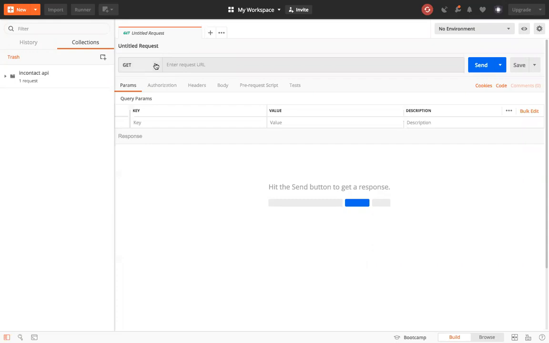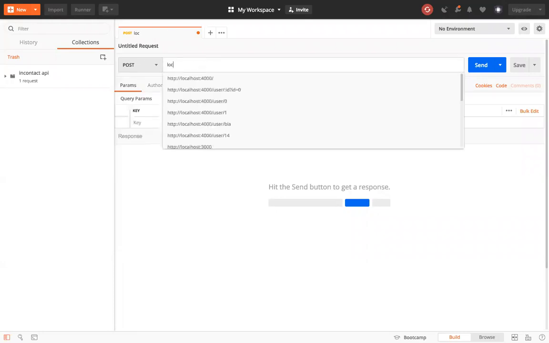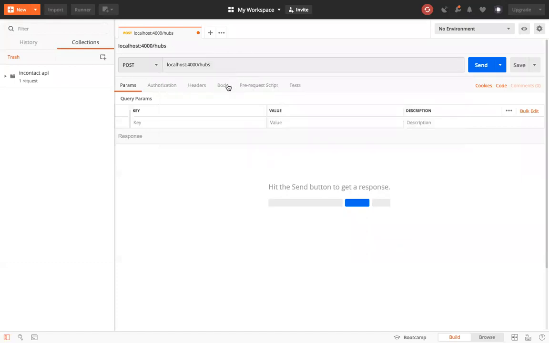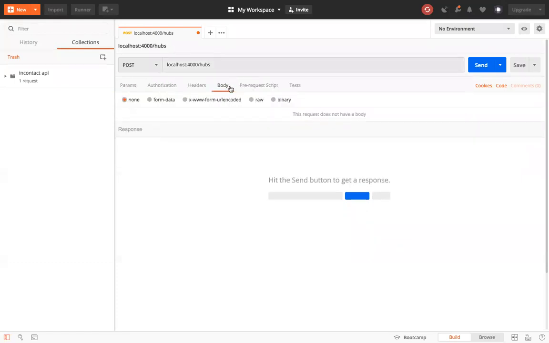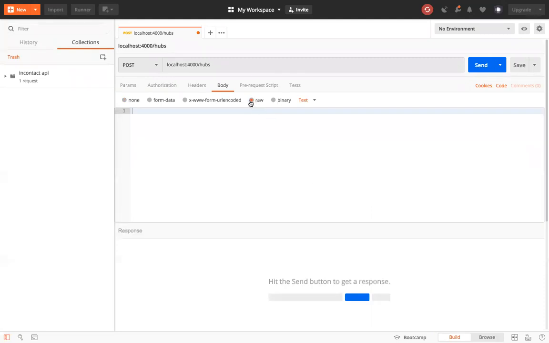And here, we specify the HTTP verb. And in our case, we want to send a POST request. And then we specify the URL. In our case, it's localhost 4000/hubs. We're going to send a POST to that URL. We'll match our handler that we just created, okay? In addition to that, here's where we can specify the body. And without going too deep into exactly what all this means, because we're running a little low on time, plus I think you can get this information online if you want to dig into it, and I'm happy to help out in another context if we can.